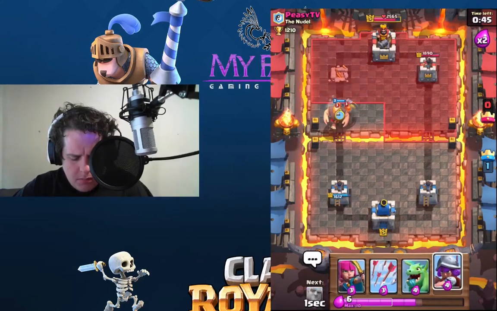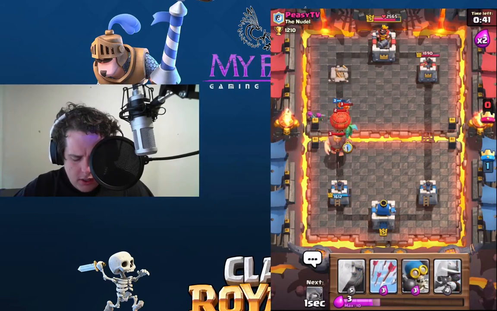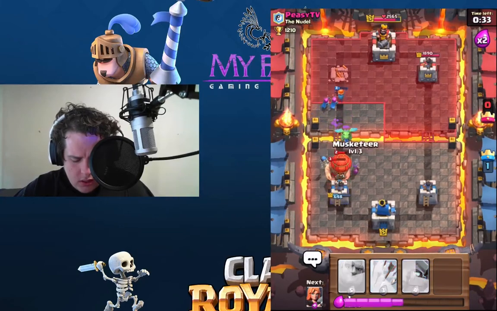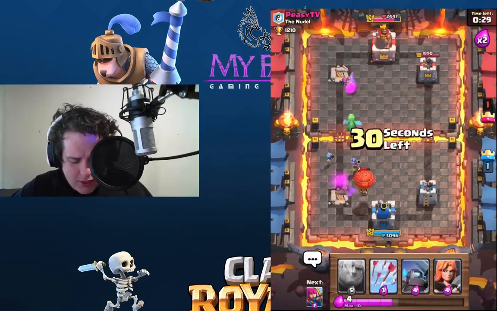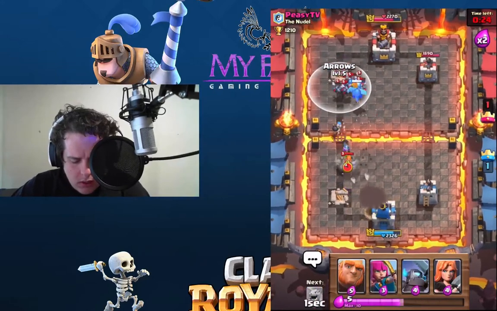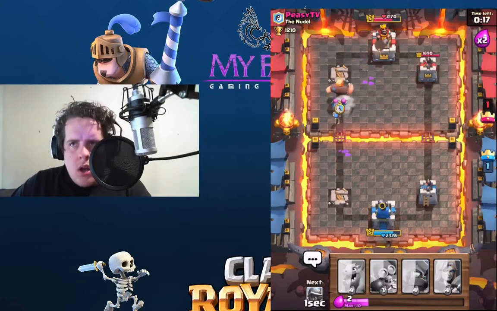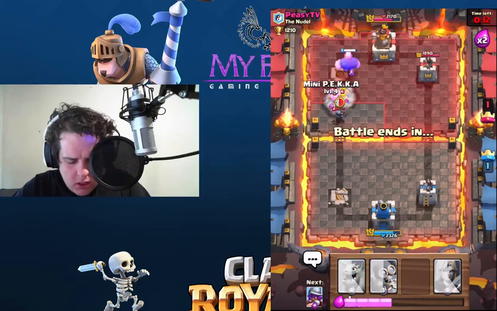I'm gonna drop the Valkyrie at the back. Is it gonna... Ooh. Uh-oh. That's not nice. Don't target... Oh, I know who you're targeting. Don't target... Shoot! They're targeting the giant! Don't target the giant! I wanted you to... Oh. So instead of targeting the balloon like I asked them to, they target the giant. Bad luck of troops.